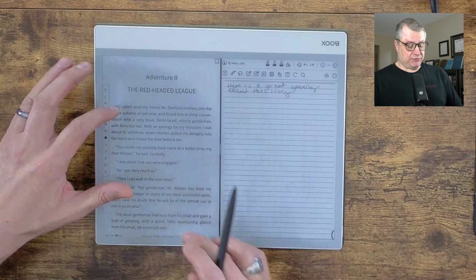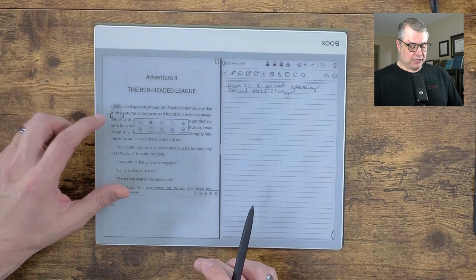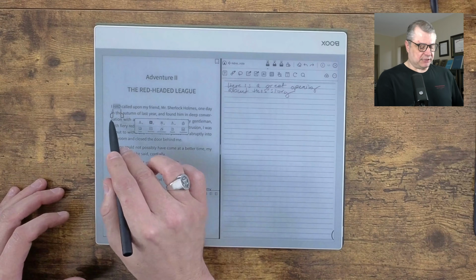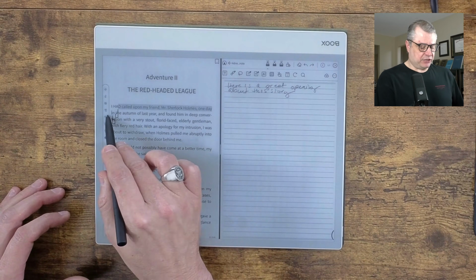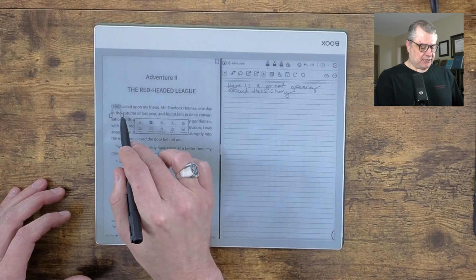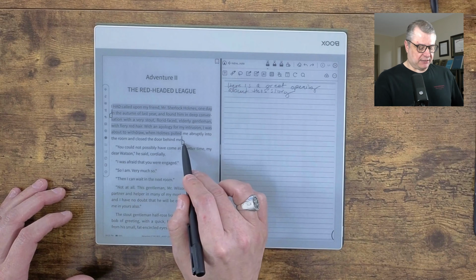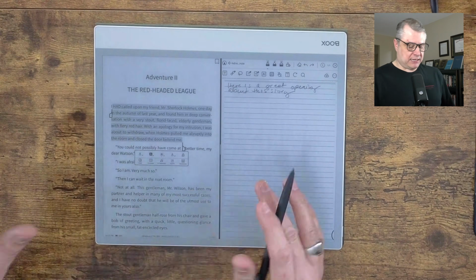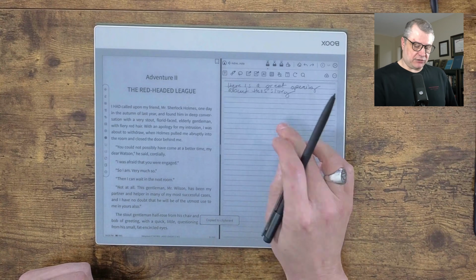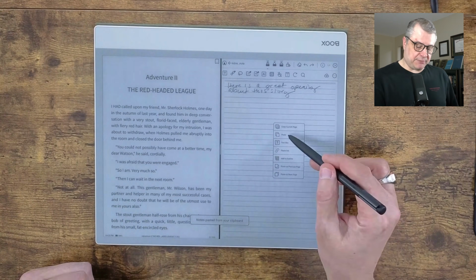But what you can do from here as well is I can press and hold, and I always have a little bit of trouble with the handlebars on the books. They're not as user friendly, I think, for me anyway, as I would like them to be. But I can go ahead and drag down and say that I want to copy this. And now I want to insert it over here into my document. So I can say paste.